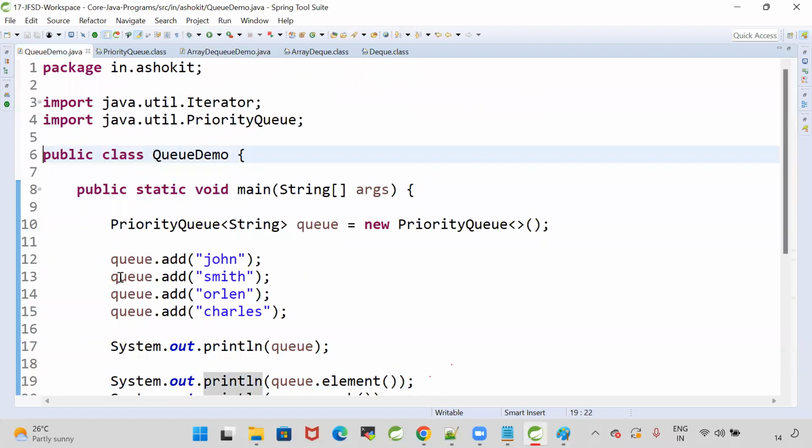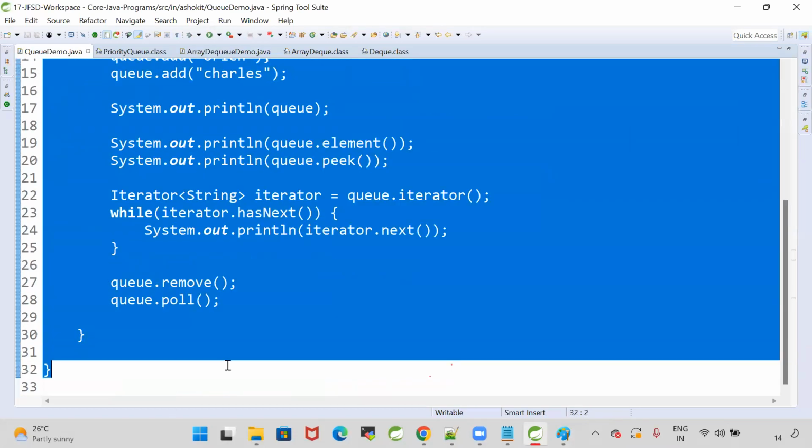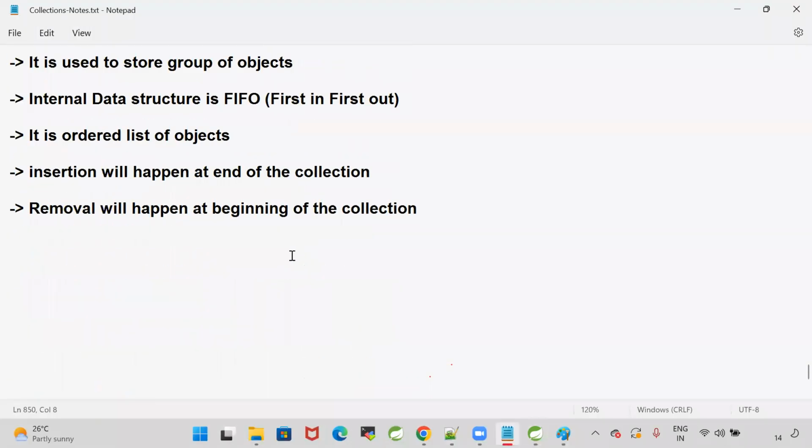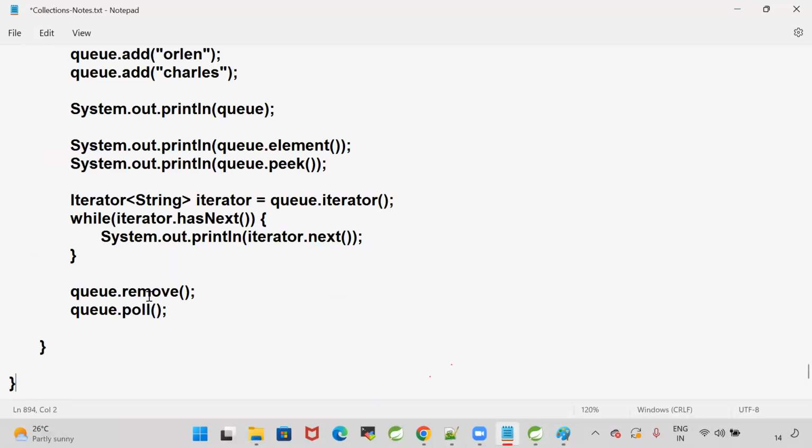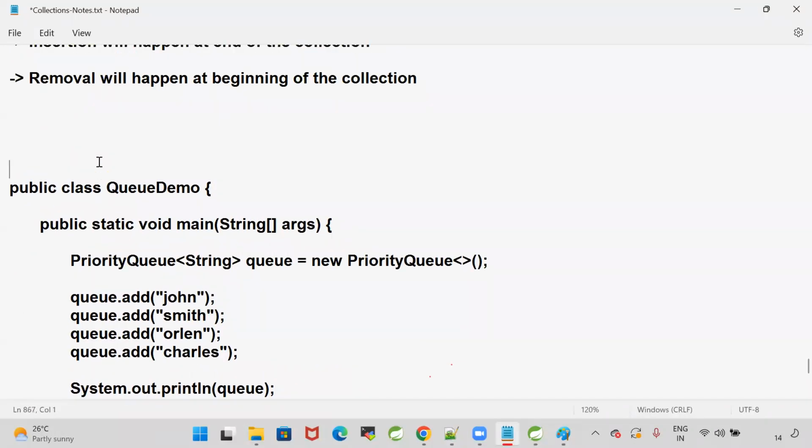Okay, so this is a queue demo. Priority queue we have used to store the data. Java program with the priority queue.